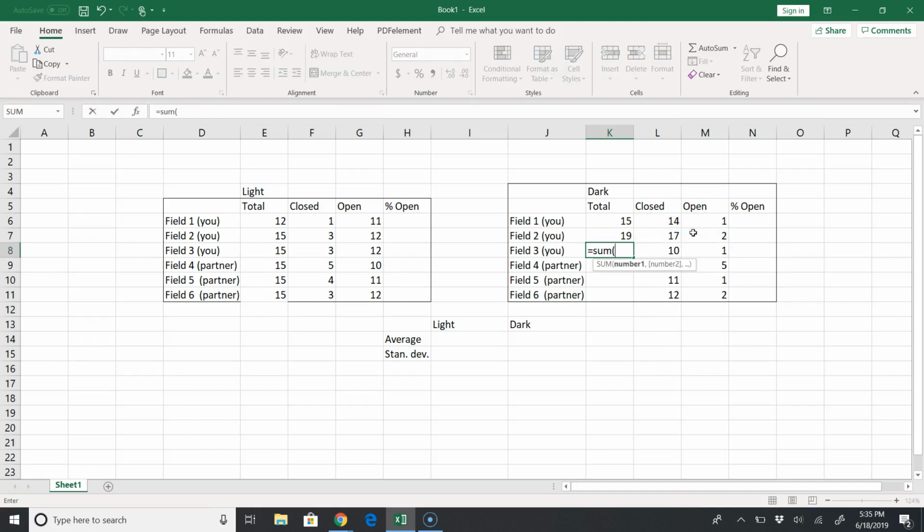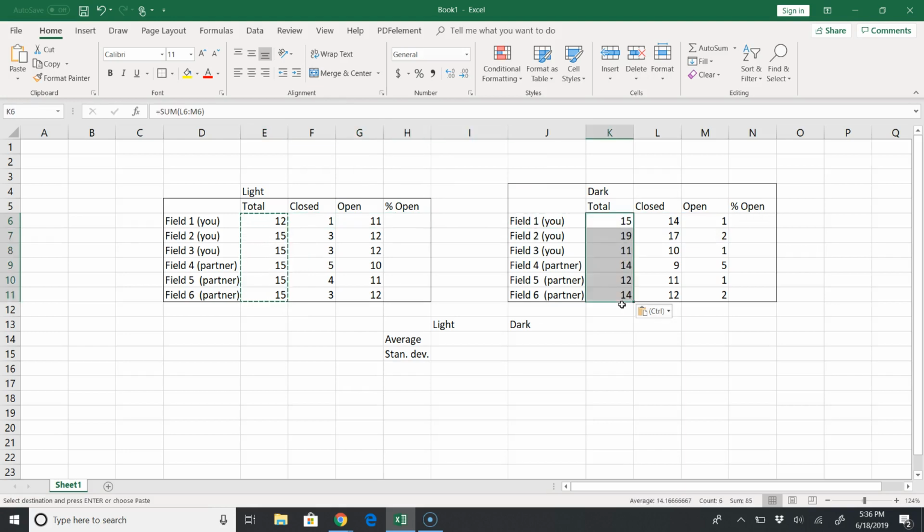You could also say equals sum and then specify it by hand. So we're going to say L8, comma M8. You can also just make the white cross turn into a black cross, click and drag down, and that should do everything for you. The other interesting thing with Excel is you can just select these formulae and paste them here, and everything will go right along with it. So this is the right formula. Excel actually knows what you want it to do.